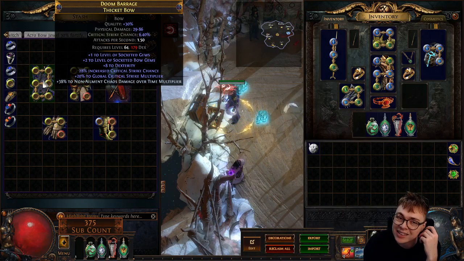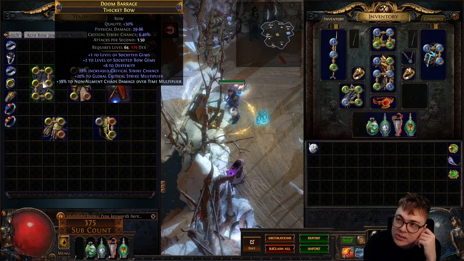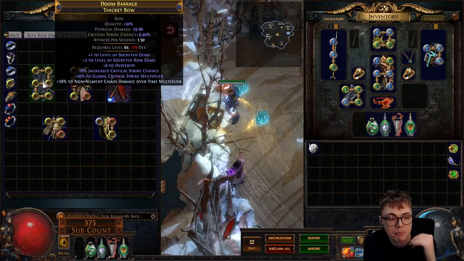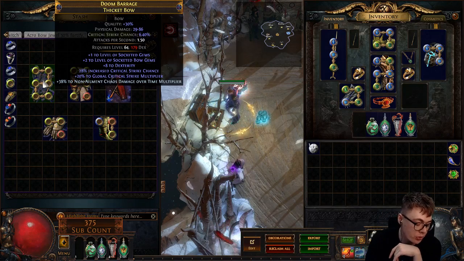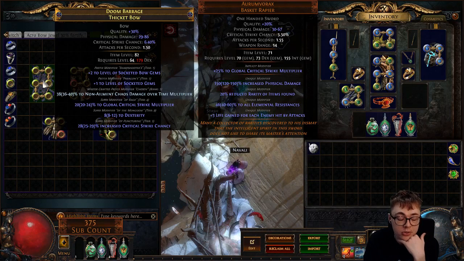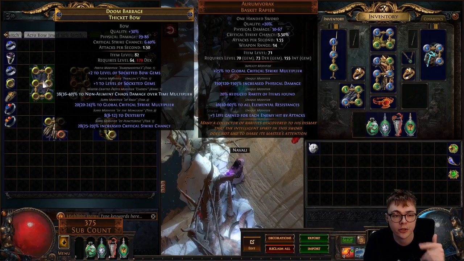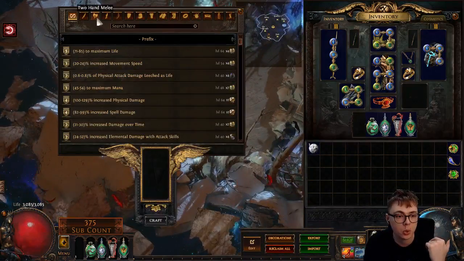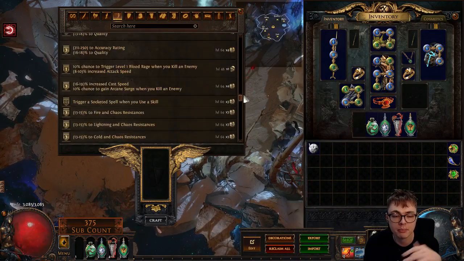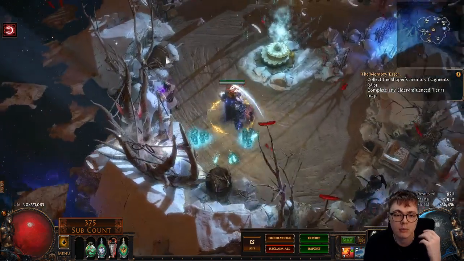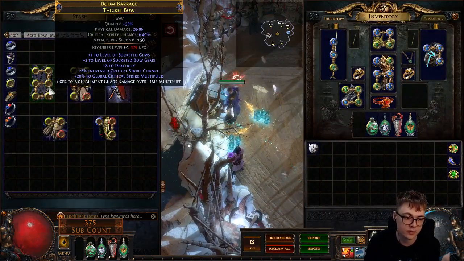I crafted a six link in less than 70 fuse. The way I did that is I just got a base elder bow. It's important that you don't get over item level 84 because then you start getting extra mods. I then used a perfect fossil to get it to 30% quality. I then crafted increased quality on it. I didn't do an insane multi-one increased quality, I just put 18% increased quality on it. Then six dotted it and then six linked it in like 70 fuses.